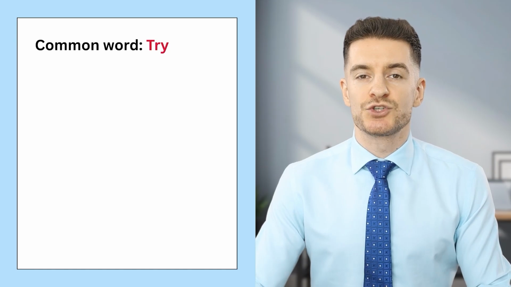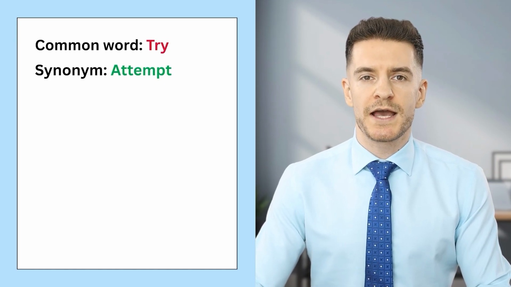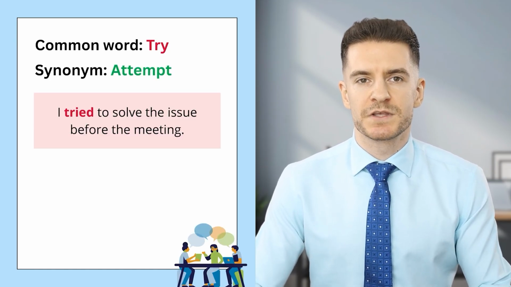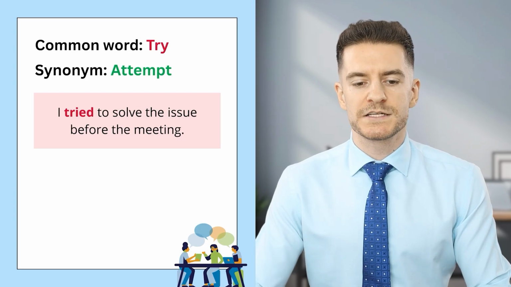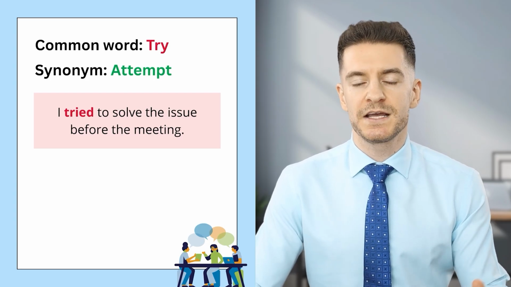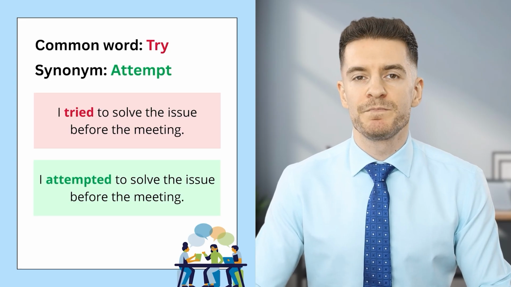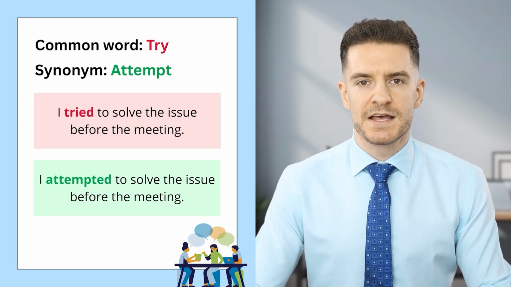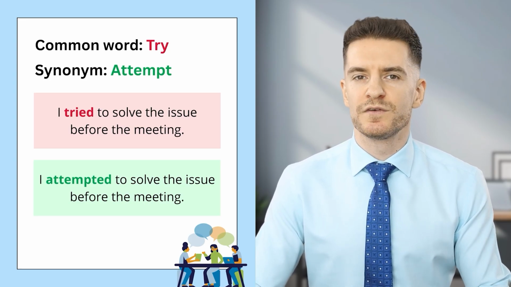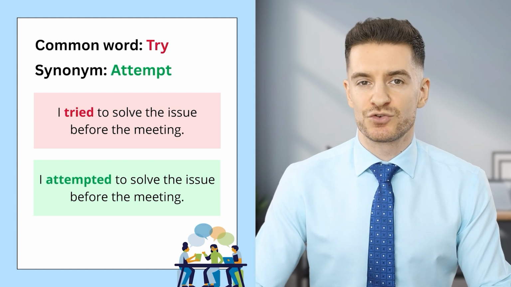Moving on to word number 11 now, which is try. Instead of saying try, you could use the word attempt. So for example, I tried to solve the issue before the meeting. No, you could say I attempted to solve the issue before the meeting. Now this sounds much more professional and formal than just saying try.